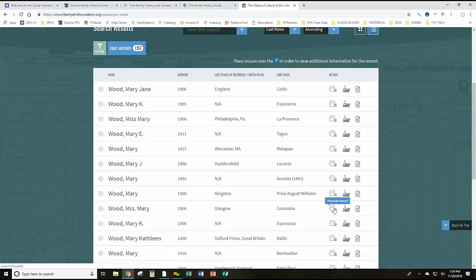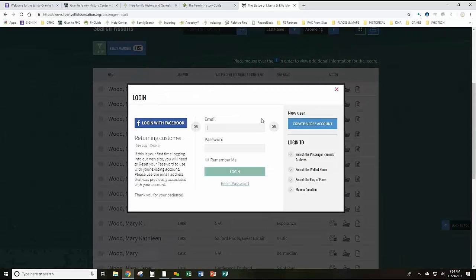Notice on the right, for these actions, if you hover over them, it says passenger record, ship image, and ship manifest. Three nice sources of information about these immigrants that came through Ellis Island. Now when I click one of those, it's going to ask me to create a free account.